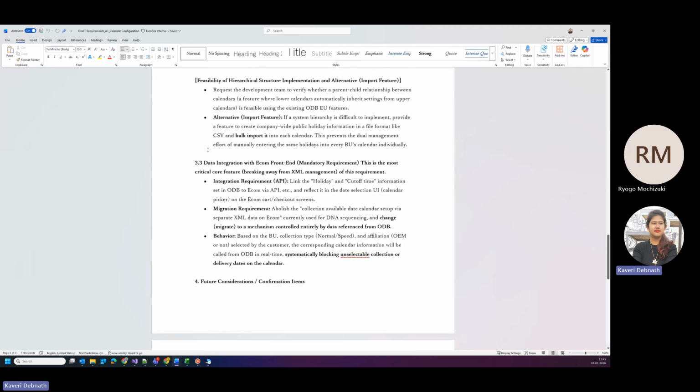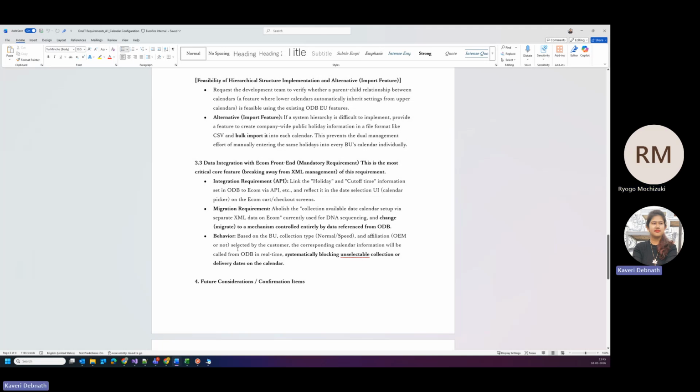Here, data integration with the ecom front end through API. Yeah, this is our technical front. Abolish the collection available date calendar setup via separate XML data on ecom, which is currently used for this. Is this what I was asking? Yeah, this will be a CR, and it should be treated as a separate change request.